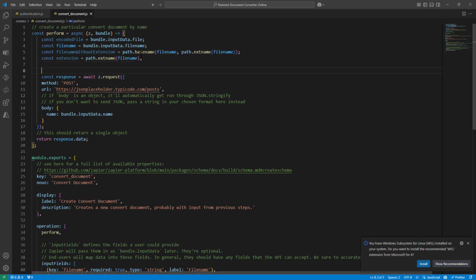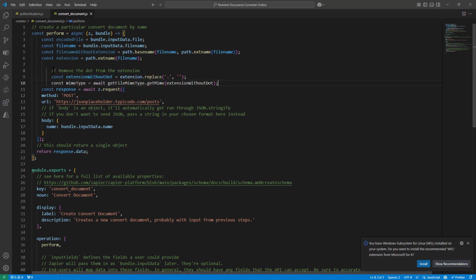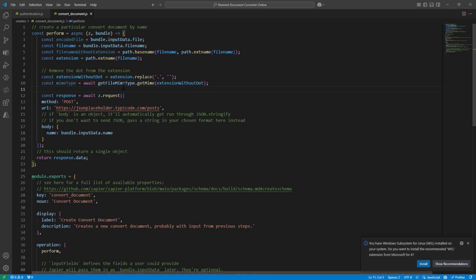But before I go into that, the extension also returns me a dot. Because when I talk about stashing, we need to get something related to the MIME type. And to get the MIME type, I need to use the get file MIME type function out here. I need to get the extension without the dot.